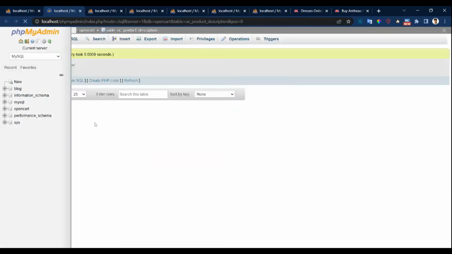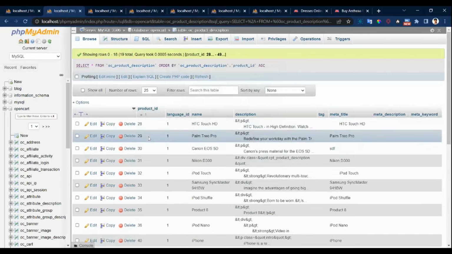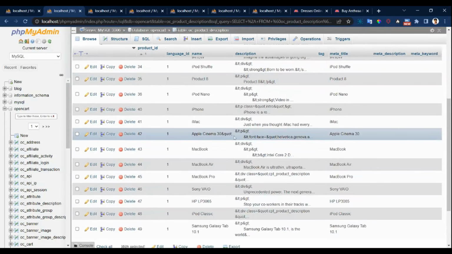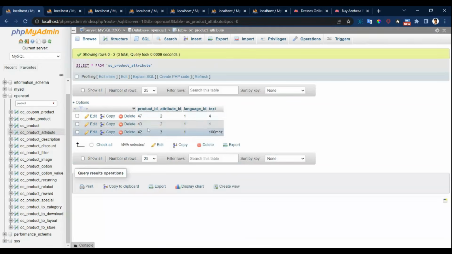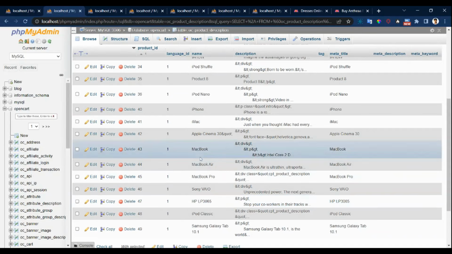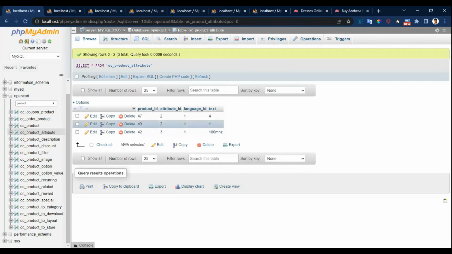Let's see what is product number 42. Just a minute. Product number 42. 42 is Apple Cinema. So we have 100 megahertz as the clock speed for it. Then if you see product number 47 and 43, 47 is HP laptop and 43 is MacBook. So over here it means the MacBook is having 1 core, and HP laptop is having 4 cores as a CPU. So you can see that you were going to buy a laptop. It was having 4 CPU. You could not change it from 4 CPU to 2 CPU or 8 CPU. Okay, so that's why it is called an attribute. And similarly, you had this number 42, that was Apple Cinema, the desktop, and that was having 100 megahertz as the clock speed. So I believe product attribute is clear now.